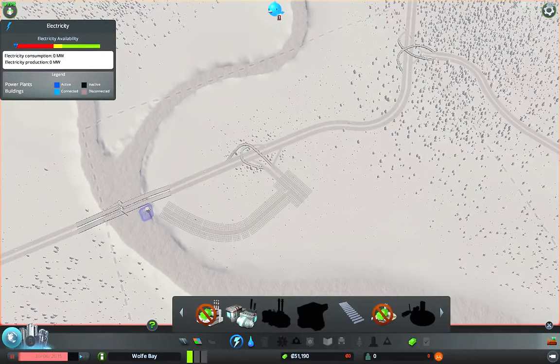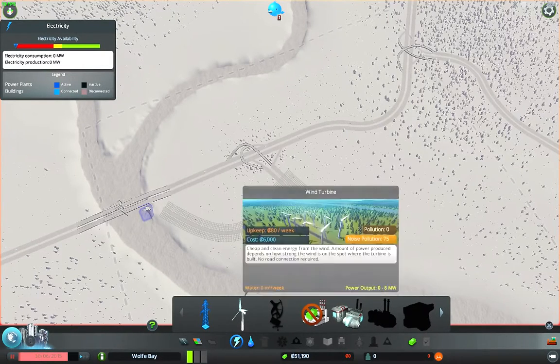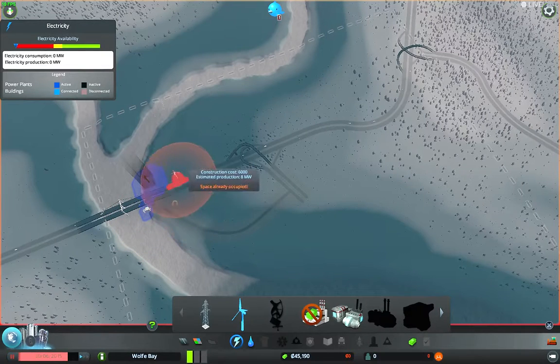So for right now, I'm not going to be using a lot of electricity to begin with. So let's try to find a good spot for it. We'll just set that bad boy right there. And look, it automatically powered our water station. Way to go. So we'll just put 2 of these bad boys down. And we're good for electricity for now.